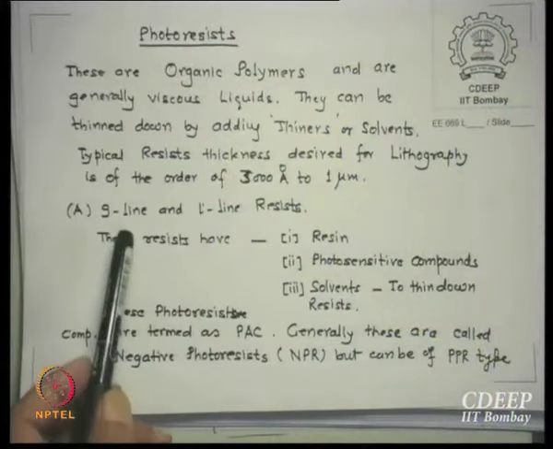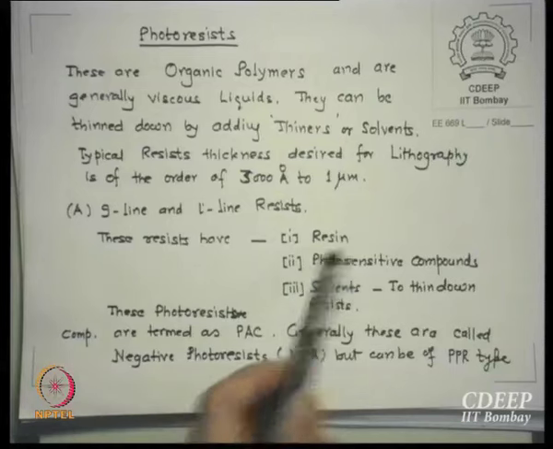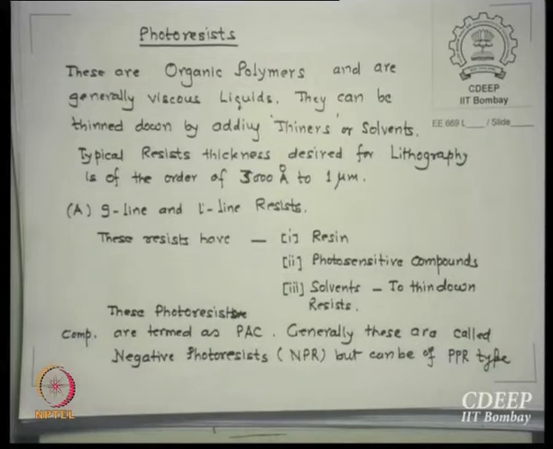So far what we have seen is how to do a lithography. To do this, I need a resist, so I start looking into the possibilities of resist I can have. For the wavelengths we used earlier, G-line or I-line, we have a typical photoresist which contains some resins, some photosensitive or photoactivating compounds, and solvents. Solvent means it's a viscous material. If I want to thin it down, that is reduce the viscosity, I must add a little extra solvent, thinners.